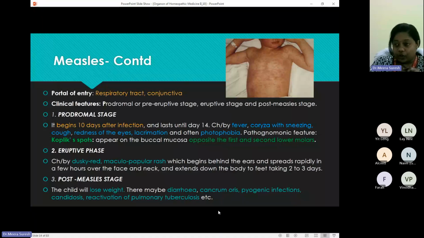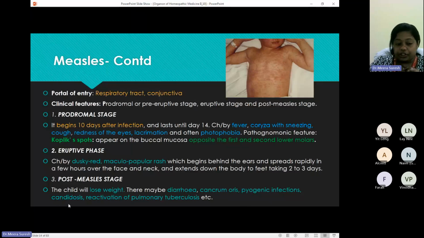co-infections also, as his immunity will be affected that much. So even other bacteria or other viruses can infect him very easily because the immunity of the patient will be much lowered. At that time, if proper care is not given, the patient can develop cancrum oris and pyogenic infection with streptococci and staphylococci. All those bacteria and viruses can cause infection. So cancrum oris is a gangrenous destruction, resulting in necrosis, and can be caused by bacteria and viruses.